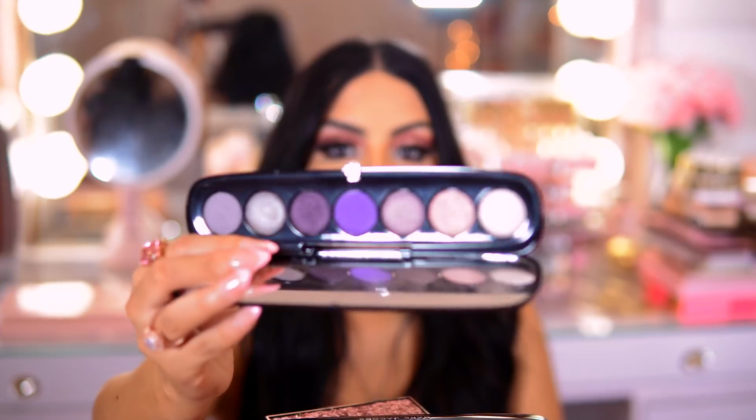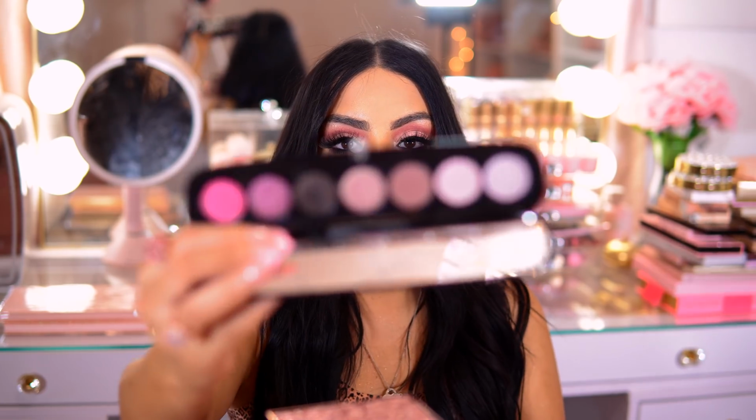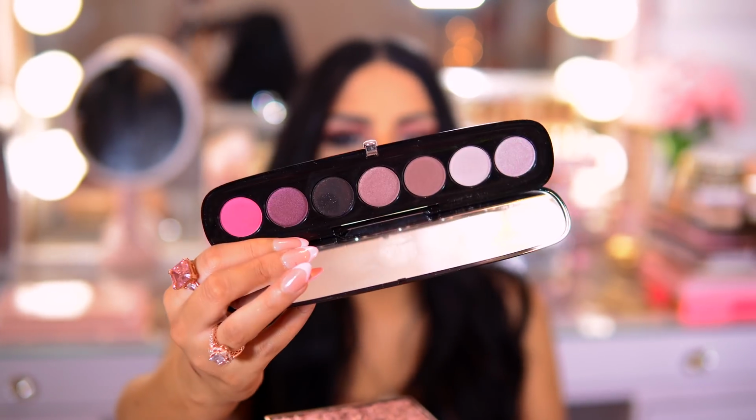So I see another Too Faced holiday palette in here. I thought that was all of them, but apparently not. So I have 2 Marc Jacobs eyeshadow palettes. I got these, I think, 1.5 years ago, and we have this really pretty smoky purple one. I love the Marc Jacobs formula, let me tell you. These are so good. And then we have this one right here, which has more cool tone pinks. I feel like these are good smoky eyeshadow palettes. I reach for this when I want something more sexy, sultry, so I do love these. I'm so sad that they have completely removed everything Marc Jacobs, because I loved Marc Jacobs. I know that they are reformulating or something, like they're coming back, but I'm sad that they're gone.